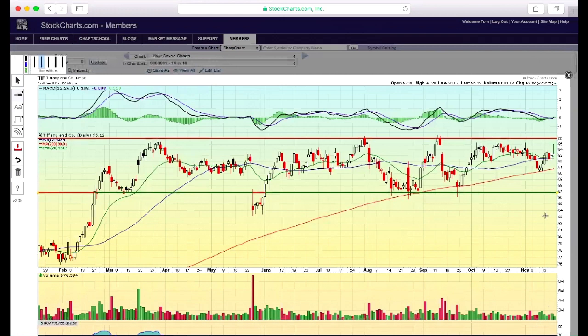I like the volume picking up recently. I like the MACD coming off the center line, turning up. But I don't like buying it right before it hits a major resistance level where we've seen failures throughout 2017. So I think the chart is starting to look better. But I would be very bullish on a breakout above 96 on a close, and especially with the volume accelerating up to, say, 2 million or more.